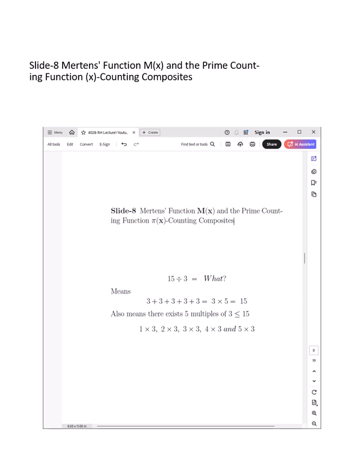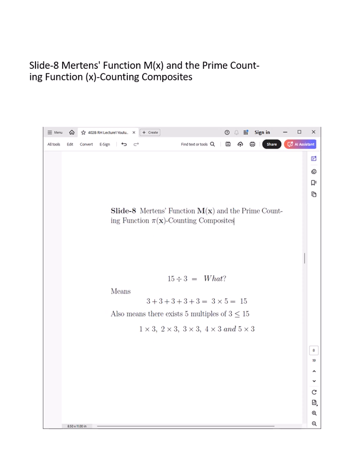Let's examine the arithmetic operation of division more closely. For example, what is 15 divided by 3? The answer, of course, is 5. But what does this number 5 mean or represent? One obvious answer is it means if we add the number 3 to itself 5 times, or multiply 3 by 5, the result will equal 15.